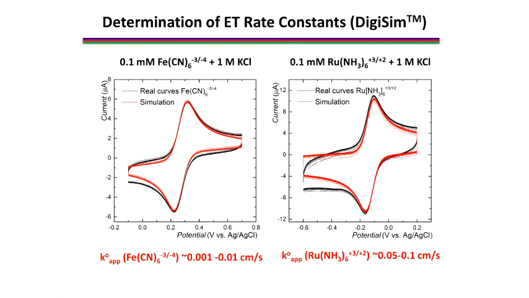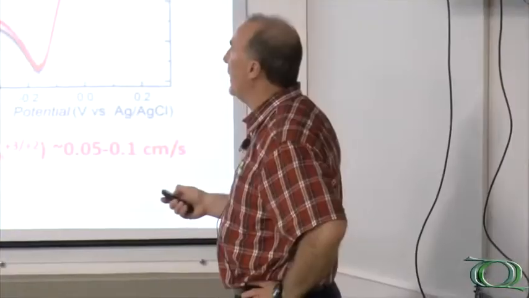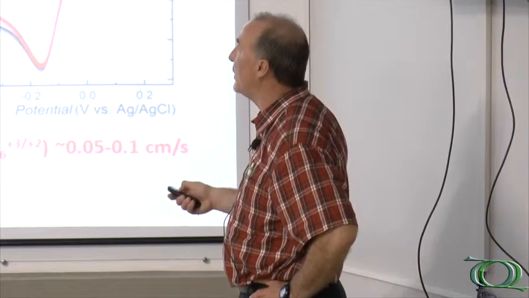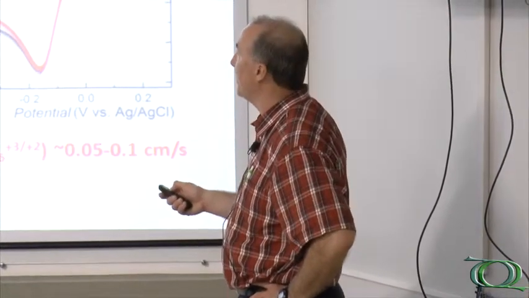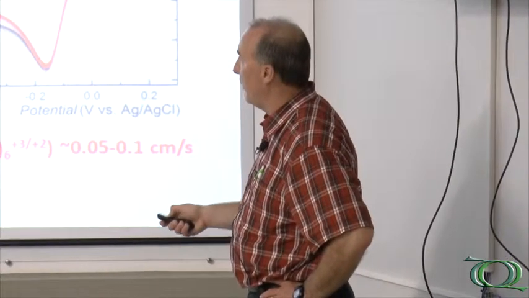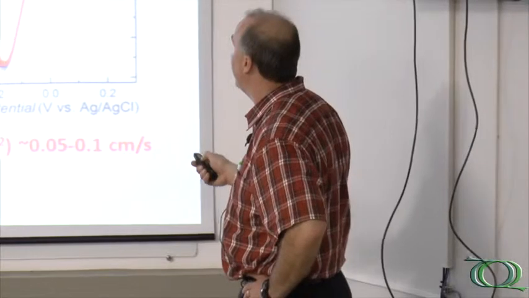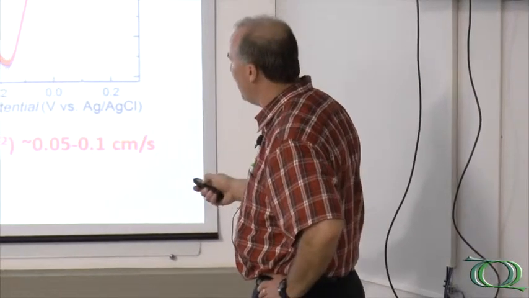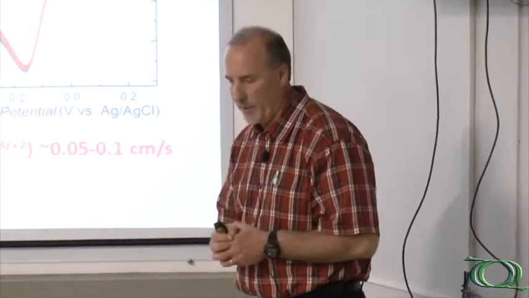When we calculate these rate constants, we usually do it by digital simulation — so-called DigiSim is the software that we use. When we get an experimental curve, like this one for the ferro-ferricyanide couple, we input parameters — diffusion coefficient, rate constants, and so forth — and simulate the curve shape to determine the rate constants. You can see here the simulation fits are generally pretty good for these voltammetric curves on the TAC materials. This is the simulation fit for the ferro-ferricyanide couple on the TAC electrode, and on the right is the ruthenium system. There's a little deviation in the mass transport limited region, but generally speaking the fits are quite good.